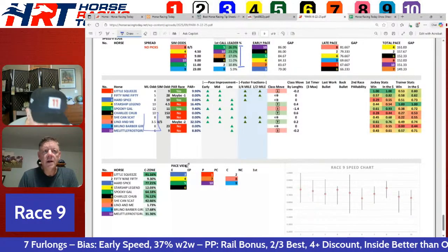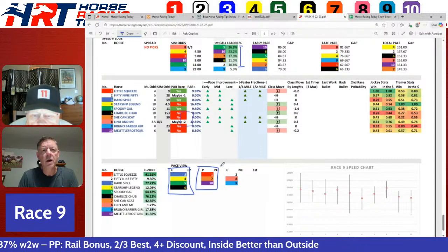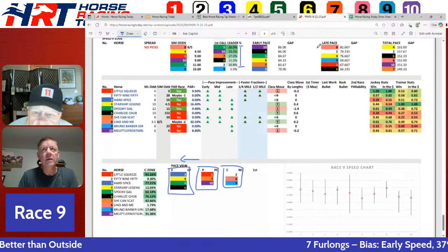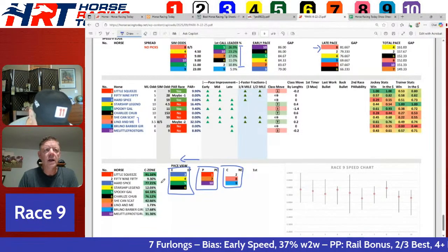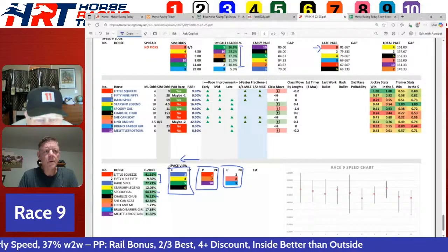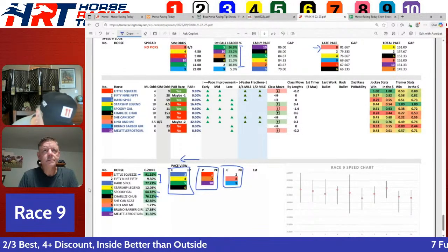Yeah, our race shape says a lot want the lead. You've got a trio of co-pilots, a trio of closers in there. So most of your horses are kind of weighted towards the front. Speed could give way to late speed. That's that 8 horse in there, Terry. If you're looking for a horse that's going to get a good trip, there's a few of them to pick from. Yeah, there are several in here, the 6 and the 3, 5, especially the 1. They're all going to be very comfortable in this race.